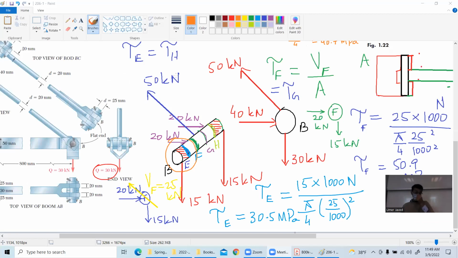After the E, what will the force distribution be like? It will be 25, right? From E to the F. So let's talk about F. For the F, I will have a 15 and I have a 20, so for the F, I have 25. I still remember I did that. This is the VF I wrote, and then I wrote a 25. So you are absolutely right.